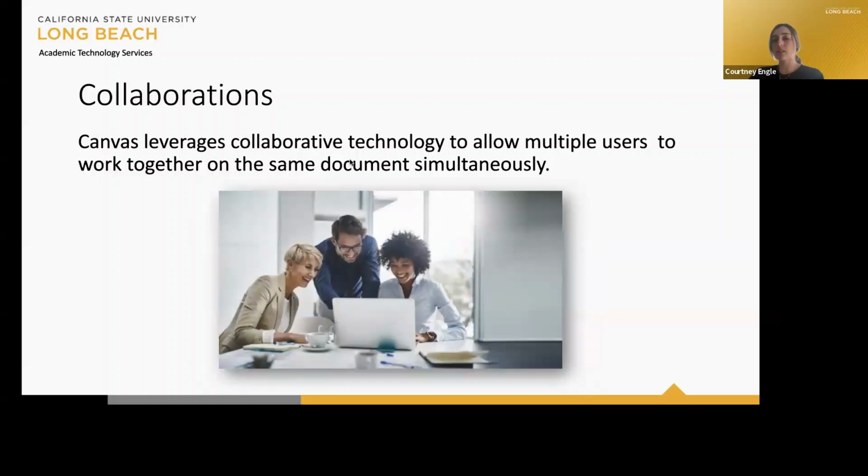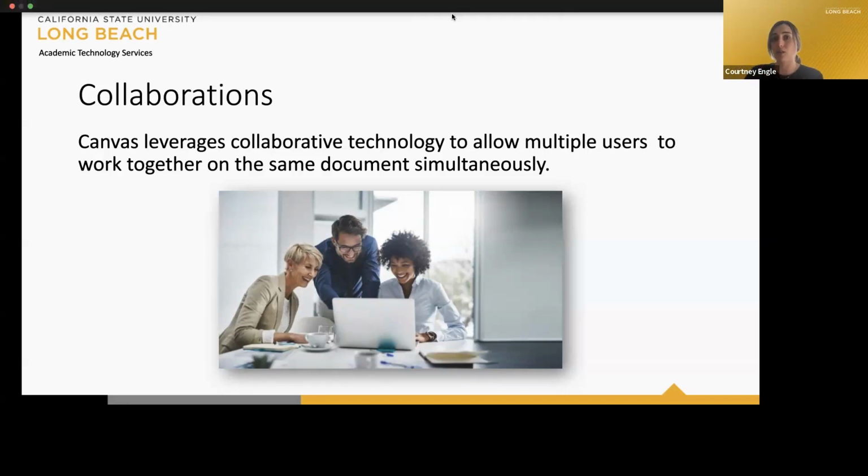So collaborations is a technology that has been built into Canvas. It's extremely simple. And it has some limitations, but its simplicity is almost a gift. Basically, what it allows is for multiple users to work together on the same document simultaneously. You might think about this just as like a shared OneDrive document, which is so simple and can be imported through another aspect, but having an actual tool embedded into Canvas, a place for students to go called collaborations, is a great place for them to learn how to be engaged together.